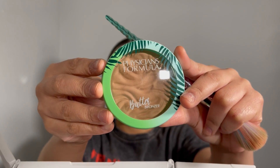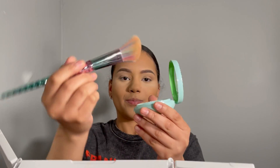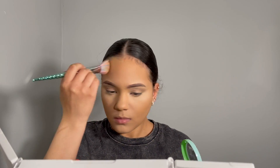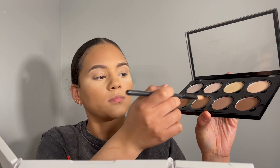FYI, I think I've been calling the contour 'concealer' this whole time — I am so sorry. Now, using the Physicians Formula Butter Bronzer — I think it's the medium one — I start putting bronzer all over my face to give me more color. I honestly love this bronzer and it smelled amazing, like shea butter basically. I love the smell and how it looked on my face.